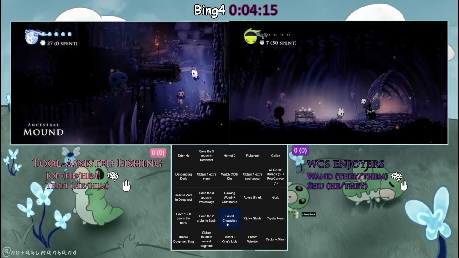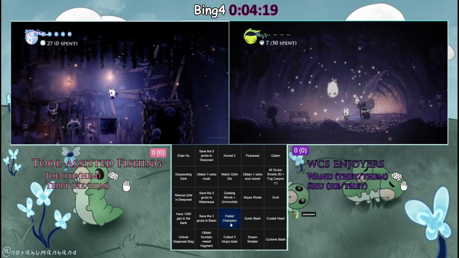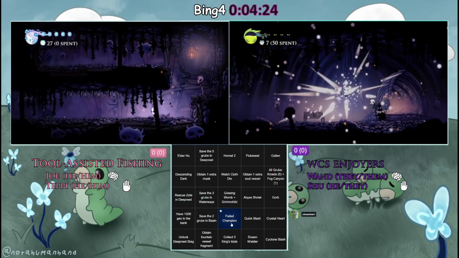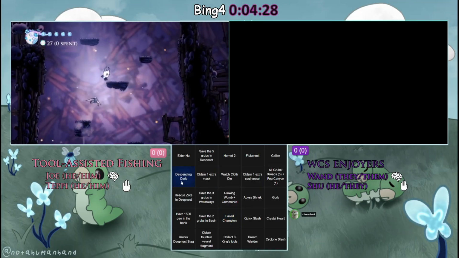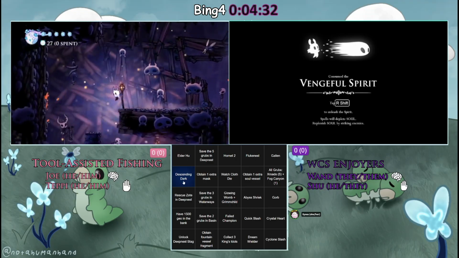When you see Wings locked Failed Champion on the board, you start to wonder how people are going to accommodate for that, because it's a lot of people's most problematic fight. There are 2 void spells on the board, but neither of them is Shade Soul, which is the most common pick. So I'm interested to see how our runners will navigate that.